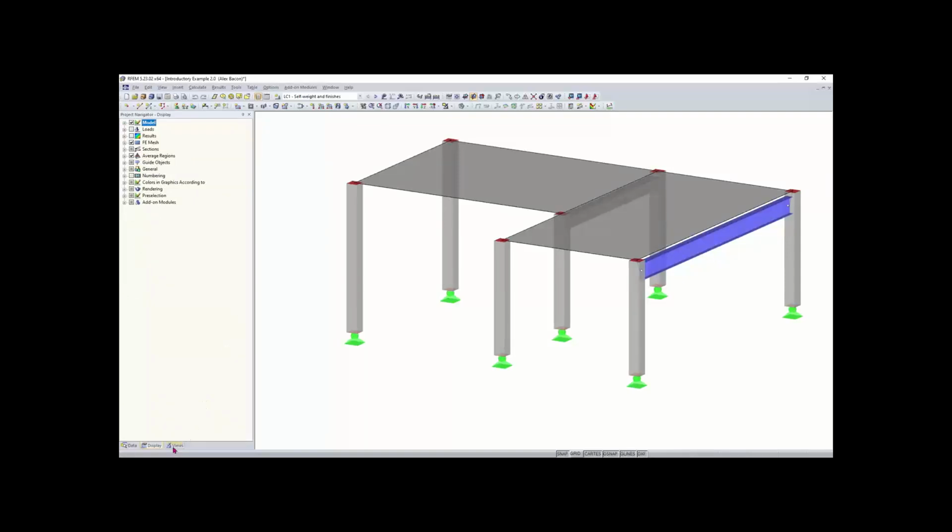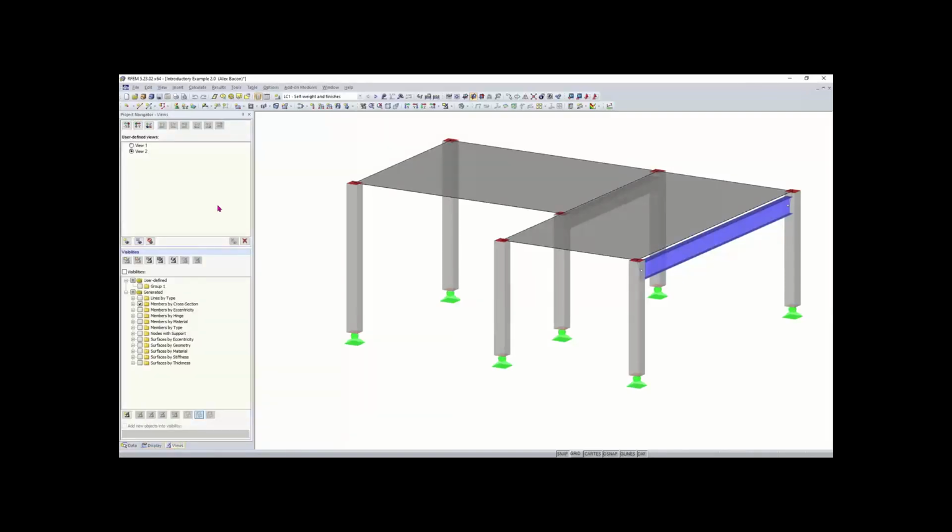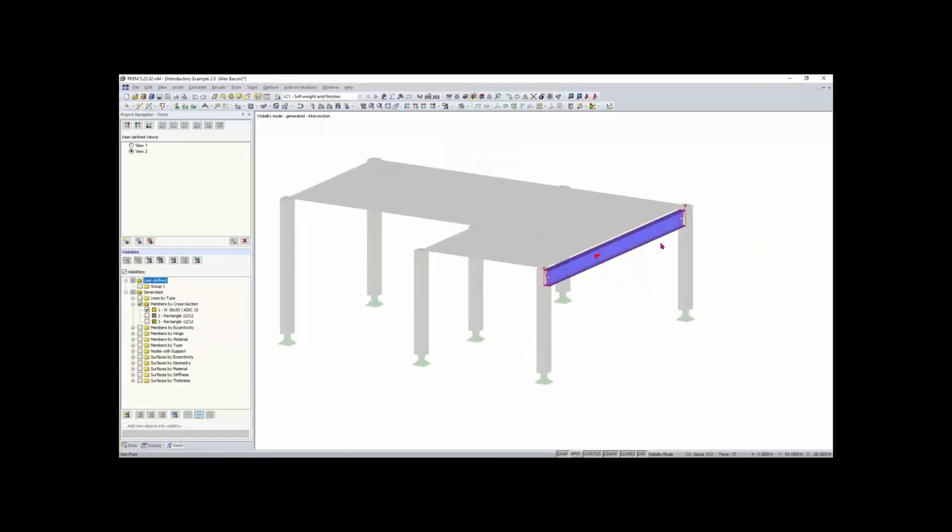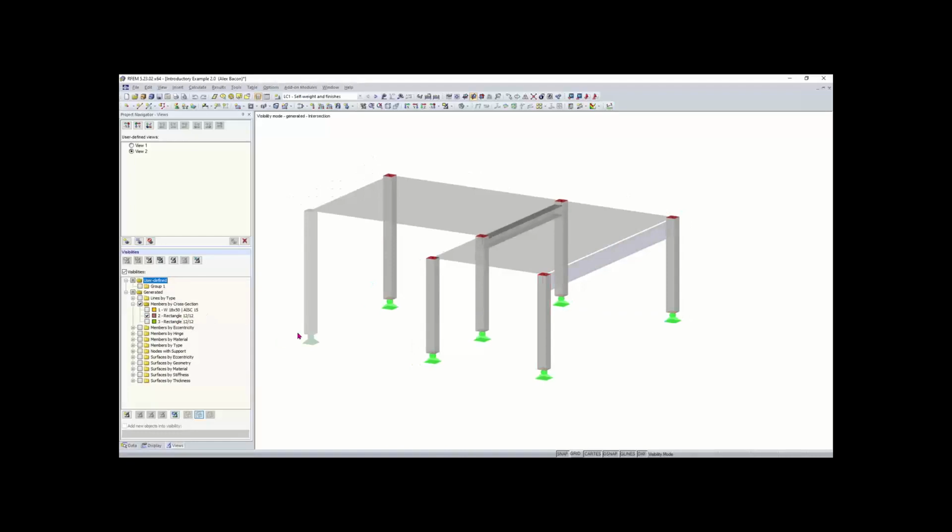The next thing, our last tab here we have is our views tab. So within our views tab, we can create visibilities based on these options down here. So if we turn on visibilities, we can create visibilities based on member cross-sections. So right now, if I only wanted to show my W18 by 50 here, I could do that. Maybe I only want to show my rectangular columns here or rectangular cross-sections, my 12 by 12s. We can do that as well. And then you can also save visibilities as well, and then pull them up whenever you'd like.